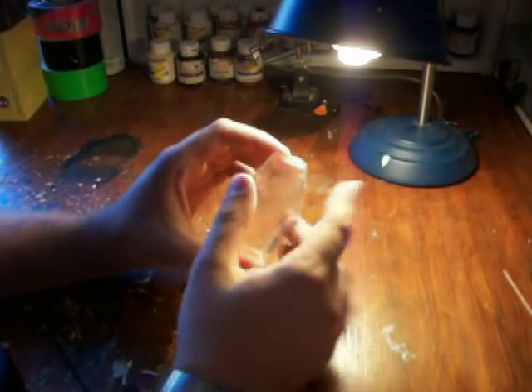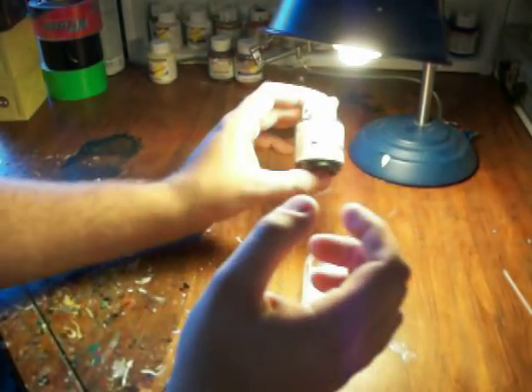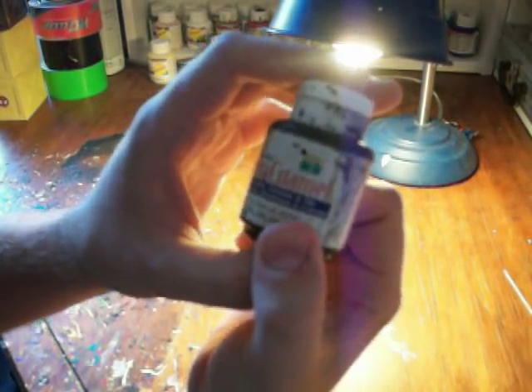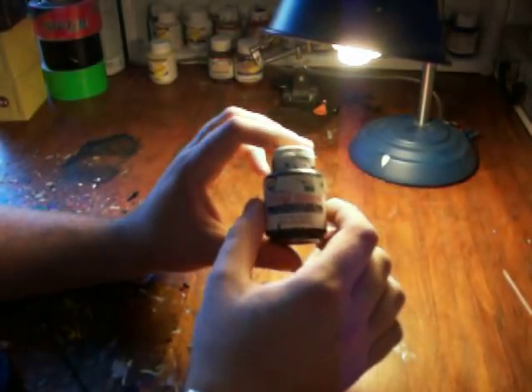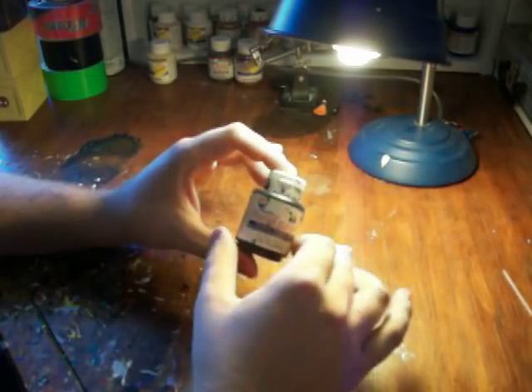So, what you need first of all: you're going to need one of these coffins. It comes with stickers on the back — you're going to need to strip them off. I stripped mine off with some Goo Gone. You have this coffin; it opens up. You're going to need four colors. I am using the Delta Creative Air Dry Perm Enamel — this is for ceramic paint. It is an enamel acrylic designed for painting ceramics, and you're supposed to be able to bake it in the oven and it will dry. I found it works absolutely marvelous for everything I do.